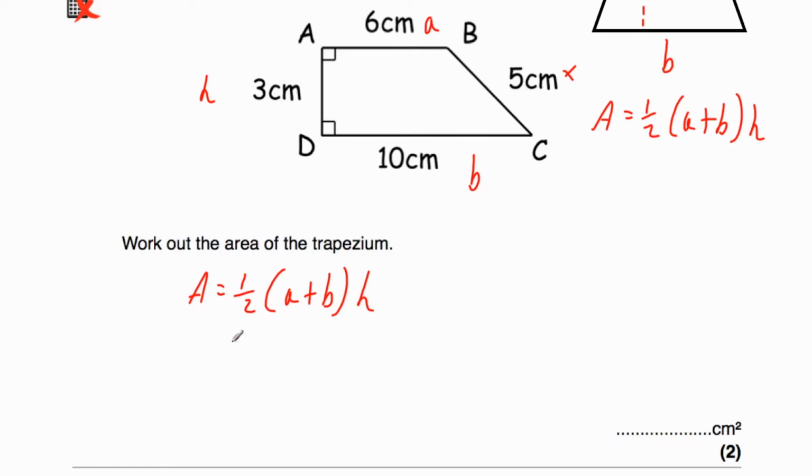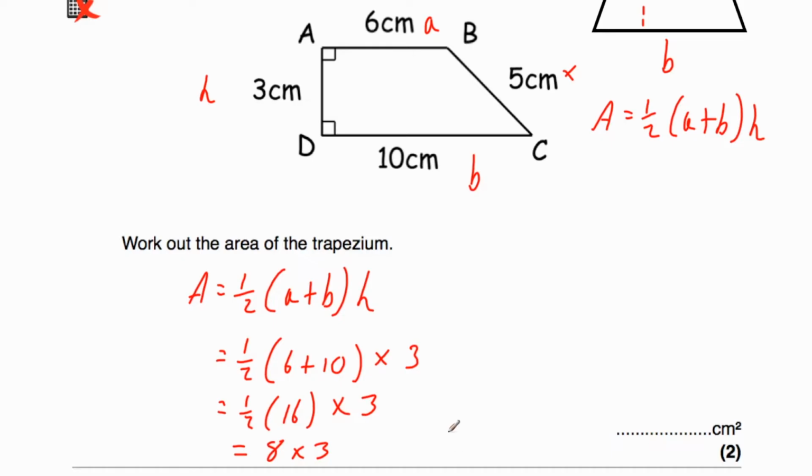So now let's work out the area of the trapezium. So it's a half, and then in brackets A plus B. So A, the length of one parallel side, is 6 centimetres, and B is 10 centimetres, so that's going to be 6 plus 10. And then times by the height, 3 centimetres, so times by 3. Now we need to add together our 6 and 10 first of all. Think of your order of operations: brackets, orders or indices, divisions or multiplications, additions and subtractions. So we need to do the brackets first of all. So 6 plus 10 is 16. So that's going to be a half of 16 times 3. A half of 16 is 8, so we've now got 8 times 3, and 8 times 3 is equal to 24. So the area of this trapezium is 24 centimetres squared.